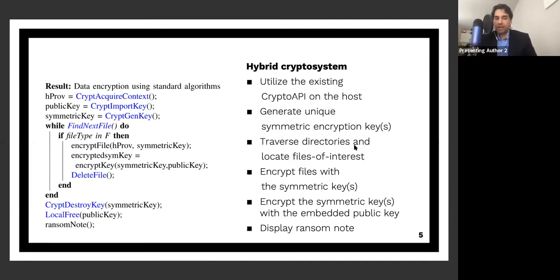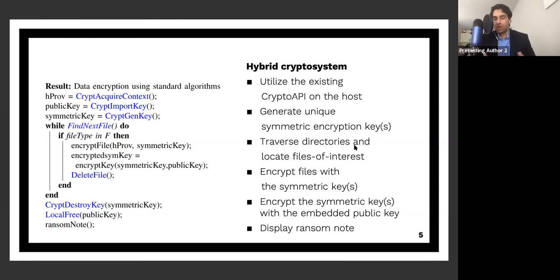What you see on the left is an algorithm that discusses this hybrid crypto system. And in blue are highlighted the API calls on a Windows host. So these API calls represent abstracted functionality that the ransomware usually seeks on the host. It begins with something simple like CryptAcquireContext, which is establishing a relationship with the crypto API on the host. On every Windows machine, there's a crypto API, and in later variants, there's CNG that has replaced the crypto API. But the idea is the same.